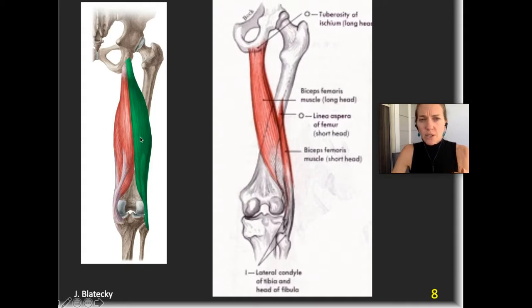So what these muscles are going to do, they're going to flex the knee, and they also extend the hip. And so to flex the knee, they've got to be able to cross this joint. So they will cross your knee joint. You're seeing that here. They're crossing this joint, and they're going to pull on tibia, fibula, and enable your knee to bend. So muscles will always cross the joints that they move.